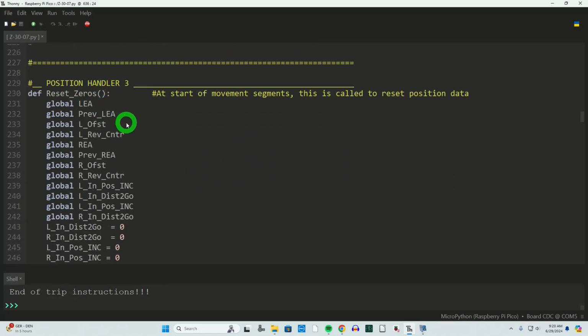Position handler. This function or functional group of the program had to do with dealing with the encoders and extracting useful information out of them. We already discussed this, and there really wasn't a lot of change in this. I did switch, and I believe I discussed all this, the way I'm working with the encoder data.